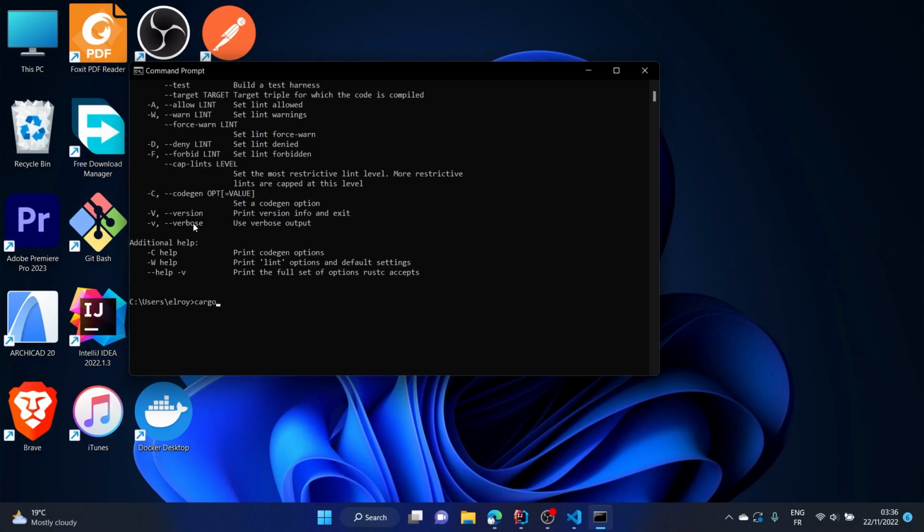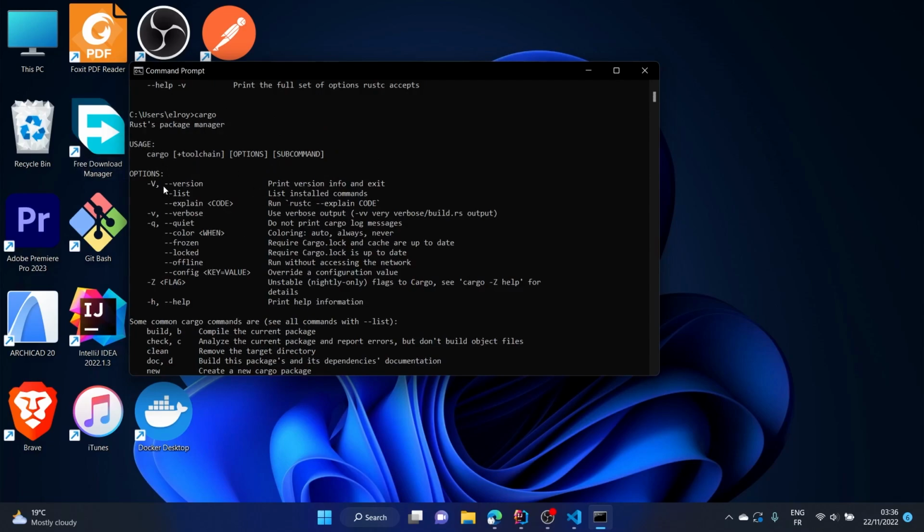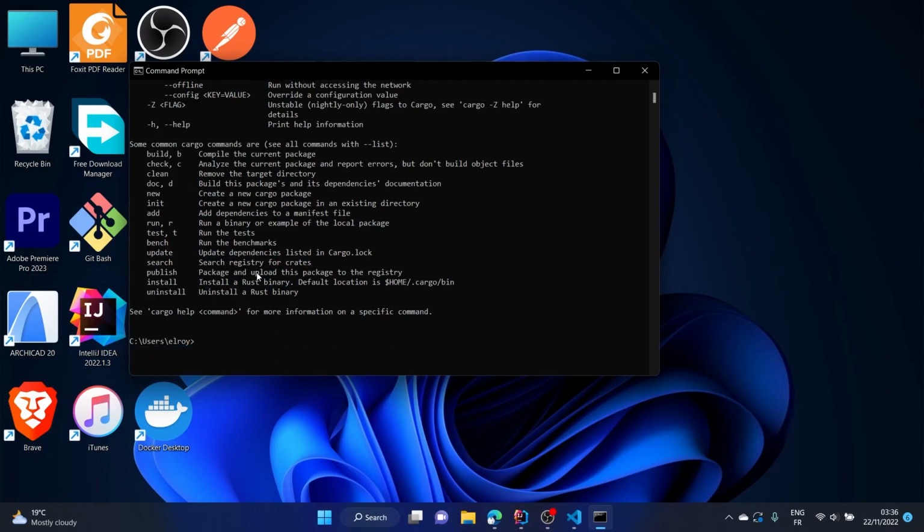Next, we'll be checking to see if we have cargo. If you run cargo and you get similar output with some commands and explanations, then you have it installed. Apart from that, we won't really need anything else. The only thing you may need for this course is a stable internet connection, in any case where you need to do a Google search to understand some concepts, because I'll let you know now that I will not be able to explain every single thing about programming with Rust, so you might get some of these resources while searching on the web.